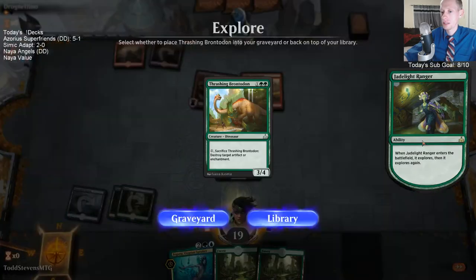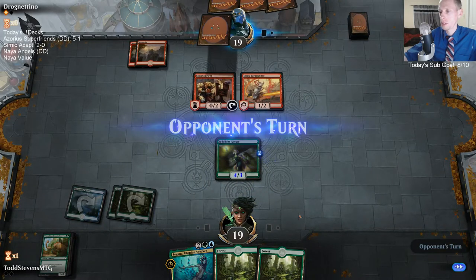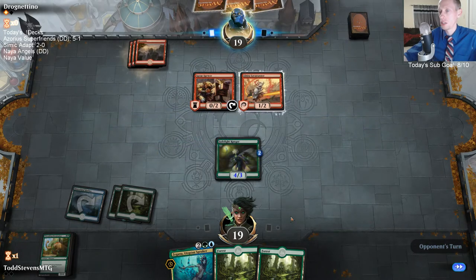All right, Jade Light, be big. I like Thrashing Brontodon on here. Big creature.